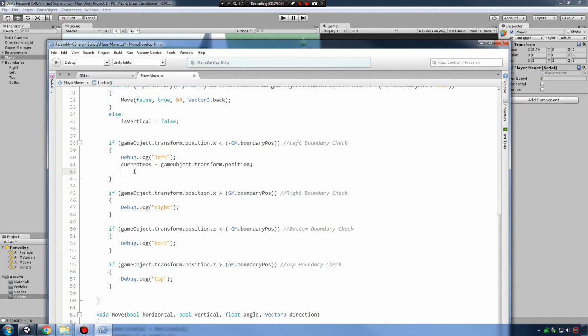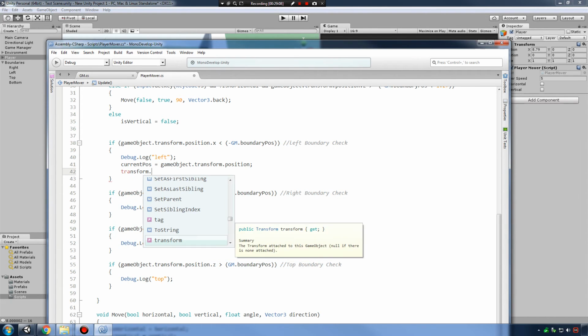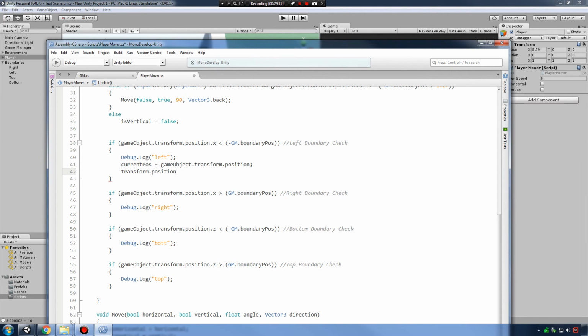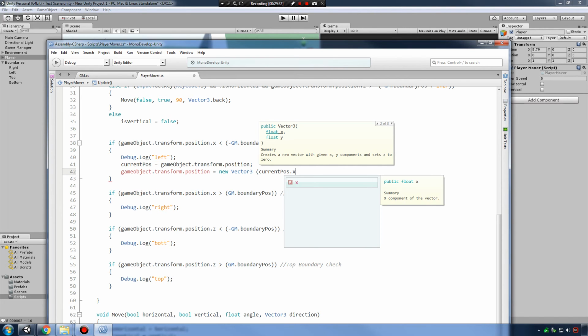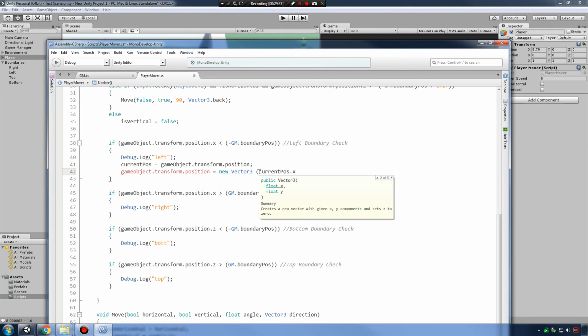And we'll say transform.position. Well, let's make it even more clear. Our current game object, which is our player, transform's position. So we're going to update this new position by saying equals new Vector3, and we're going to say currentPos.x, because our new Vector3 has x, y, and z values.